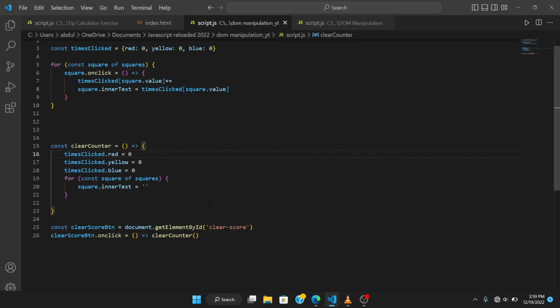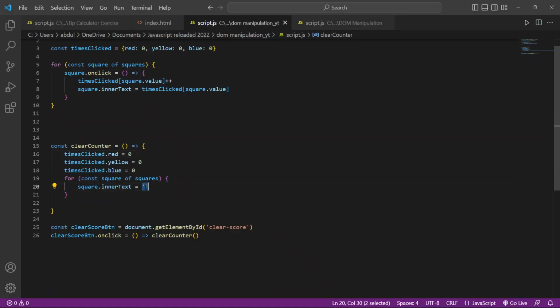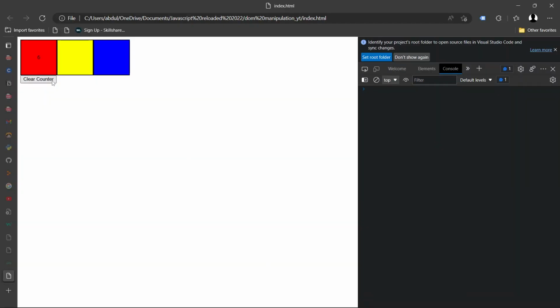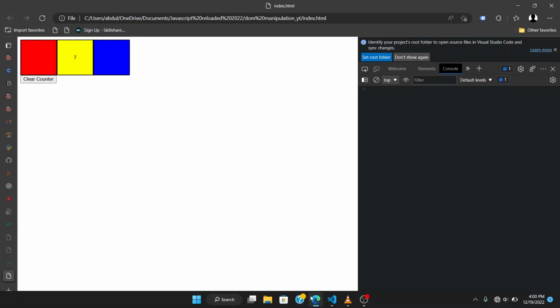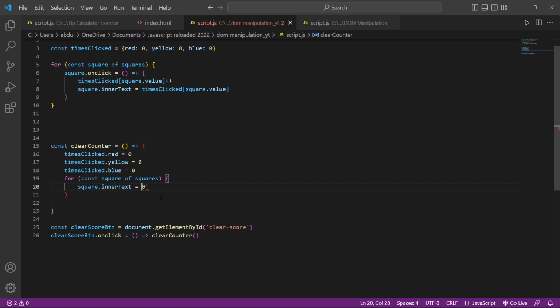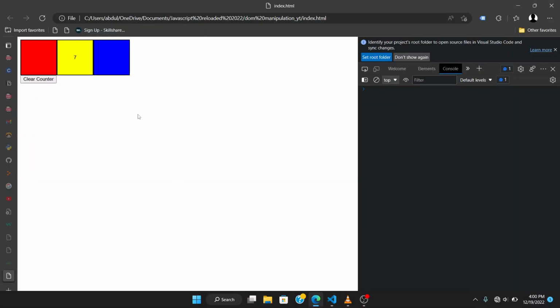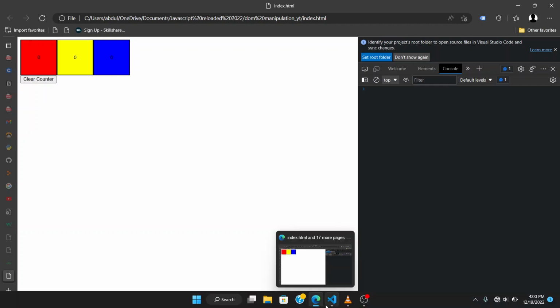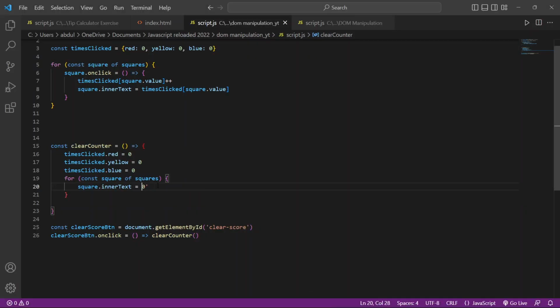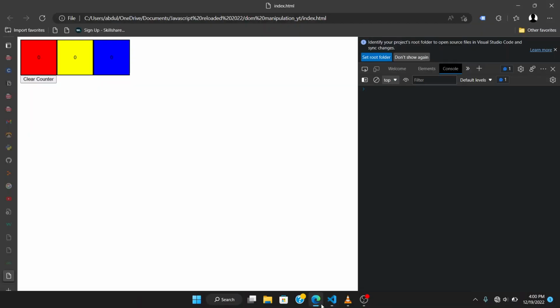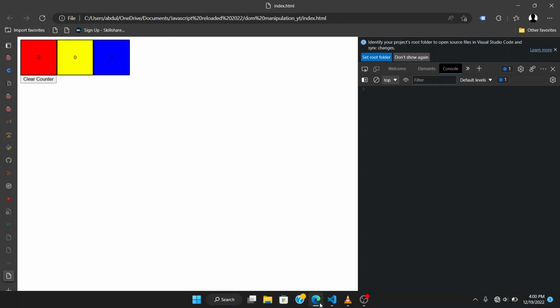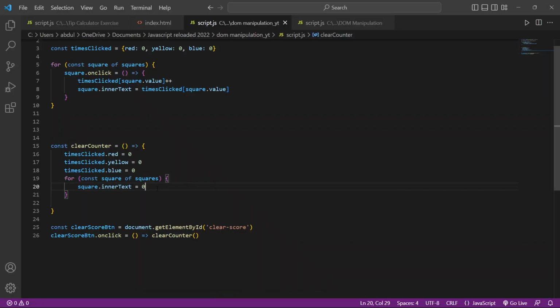Another cool thing is that instead of making the whole thing blank, we can say this should be 0. So once I click on clear counter, it's going to show me 0. Don't disgrace me, please. You should show 0. Okay, let me reload. Oh, okay, finally. Thank you. This should be a string, but I think 0 should still work because I didn't refresh it that time. So just number 0, or you can leave it as blank.